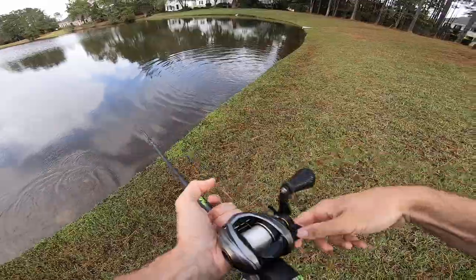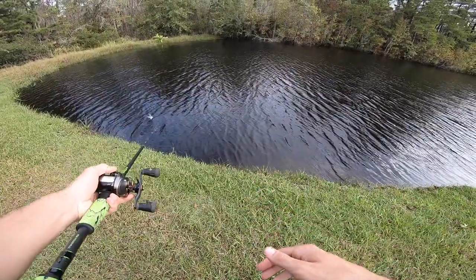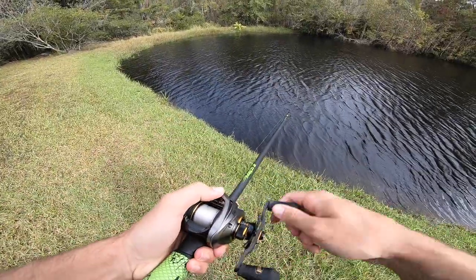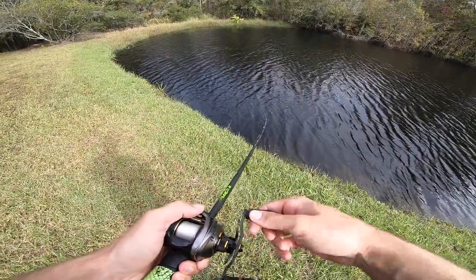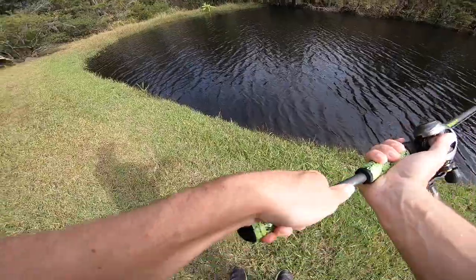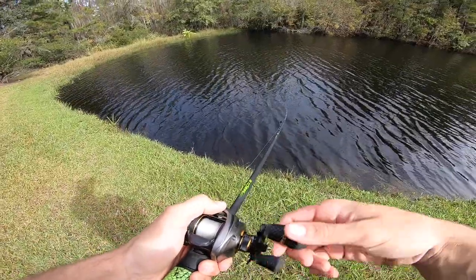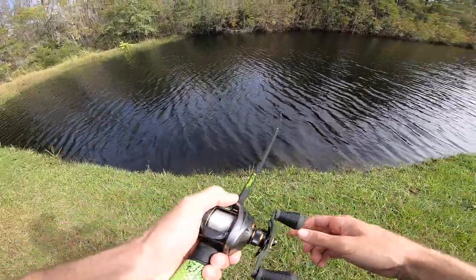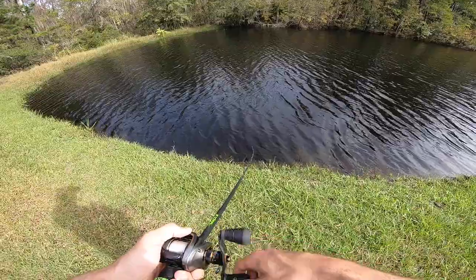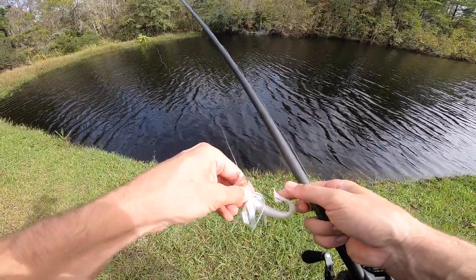We are back at the swamp pond we fished at the beginning and I'm hoping we can catch a big one — I know there's some really large fish in here. I think it's gonna happen, we just gotta cover some water and hopefully get two or three good bites today. We had a solid three-pounder last time, and there's potential to catch one that's five or six pounds. I only brought the chatterbait out so I'm going to have to stick with it.